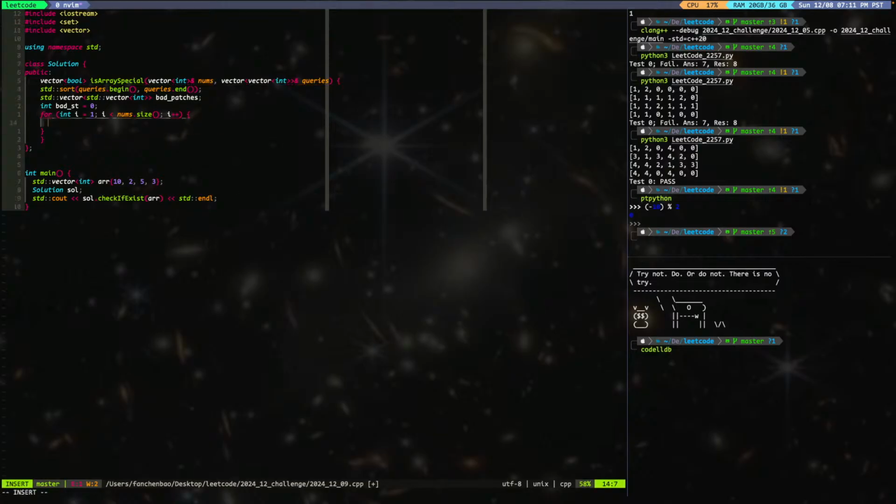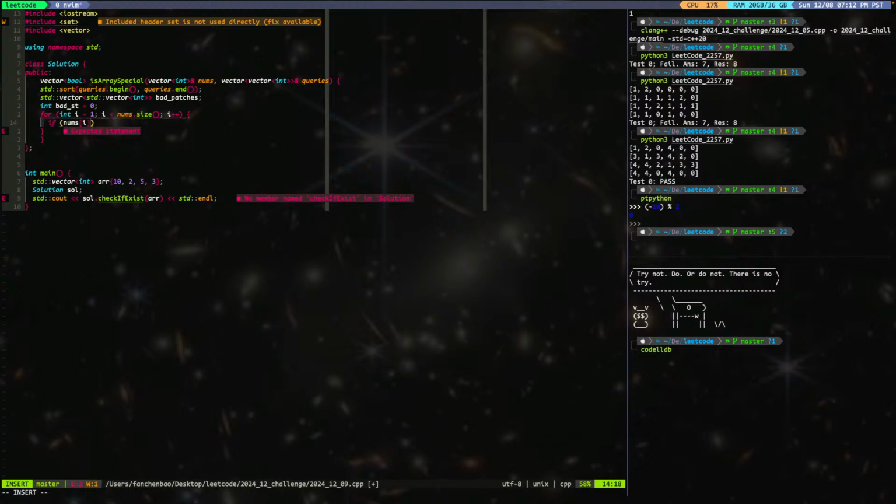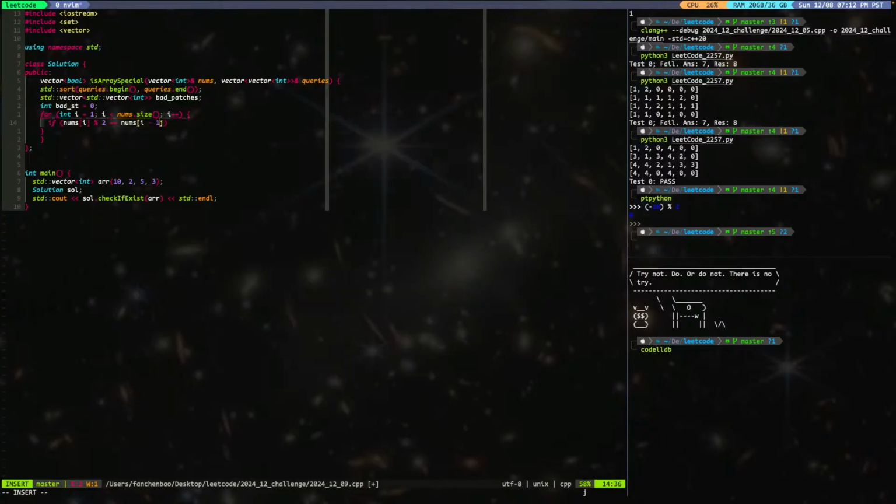Right, we say if nums[i] mod 2 equal to nums[i-1] mod 2, right? So it's just the same, right?